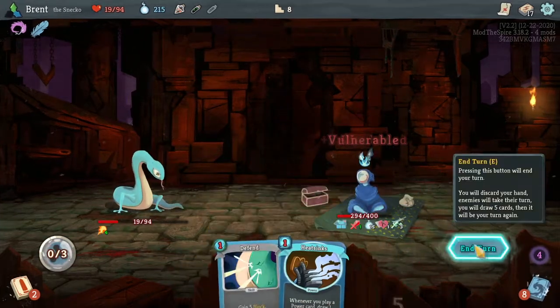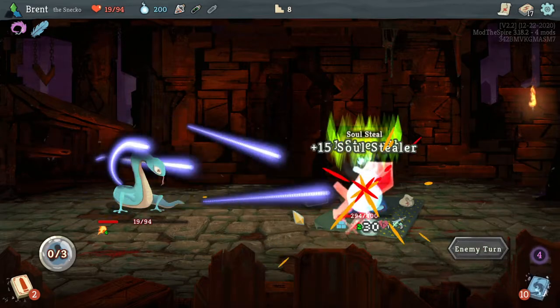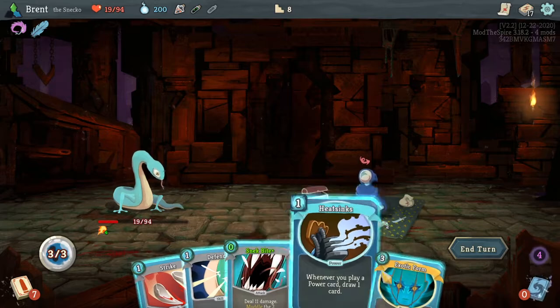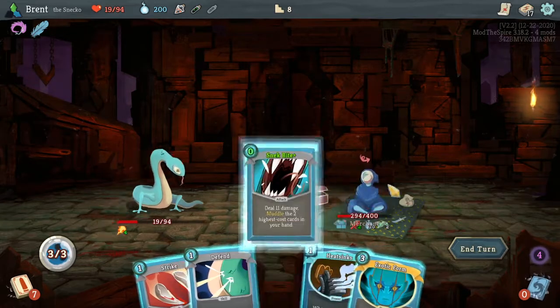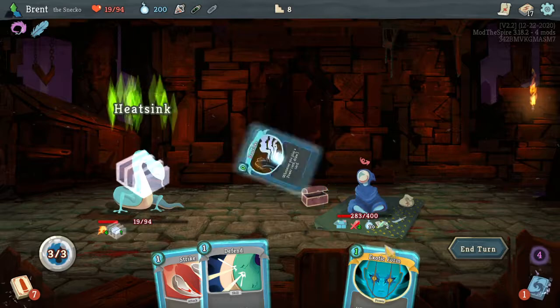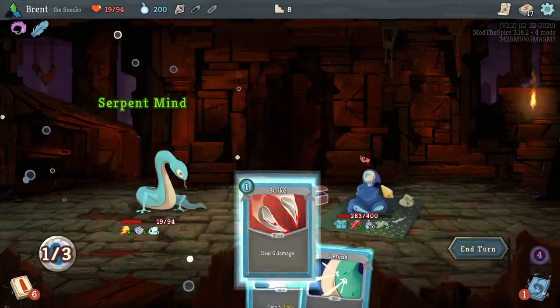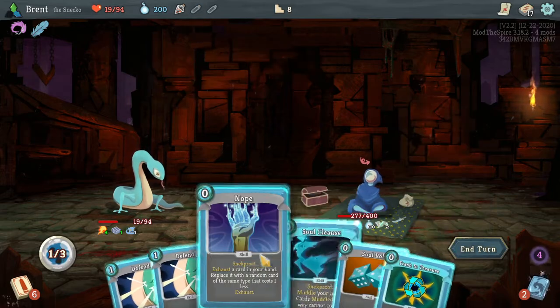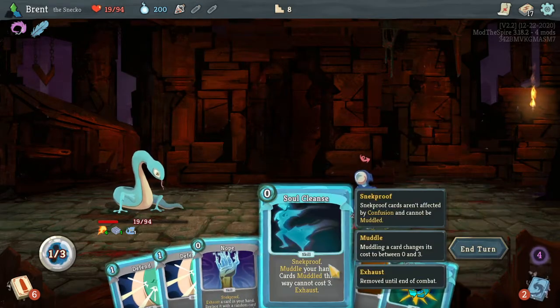So, not going to get as much damage as we did last time. It's kind of the luck of the draw with this. Okay, here we go though. I can draw another card. Snake bite. We're going to muddle him. Okay. Heat sinks. Exotic form. Another strike. You know what? Let's shrink this. Well, these kind of stink.